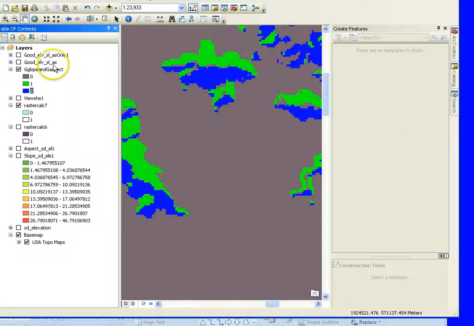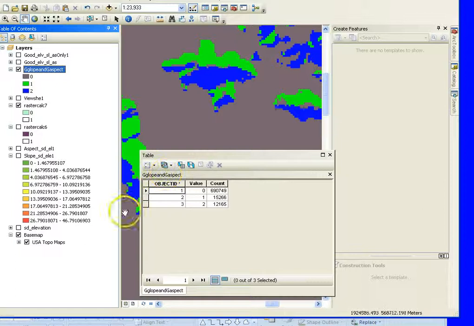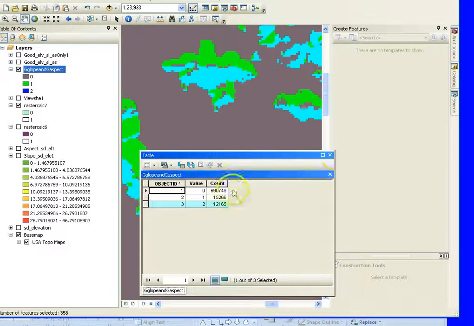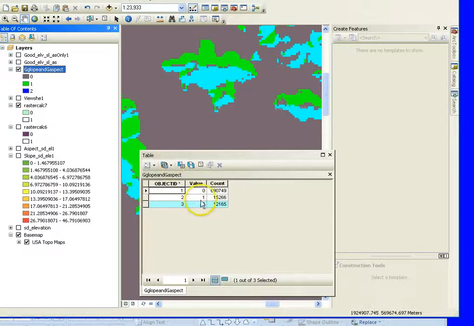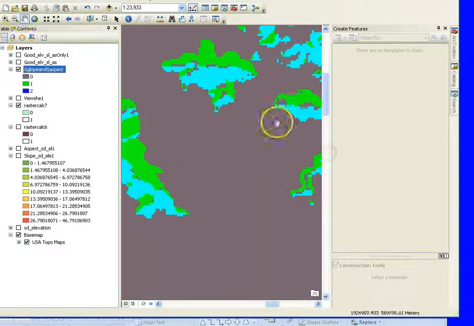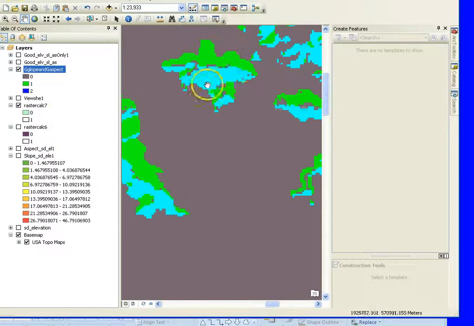So now I have a raster that I can open up the attribute table if the thing will actually work today. I can select those now. Here we go. The value number 2. Sorry. I can use the conversion tool and convert those to polygons. So I have a specific polygon feature now that includes both my aspect and my slope. So it's a pretty cool little tool.